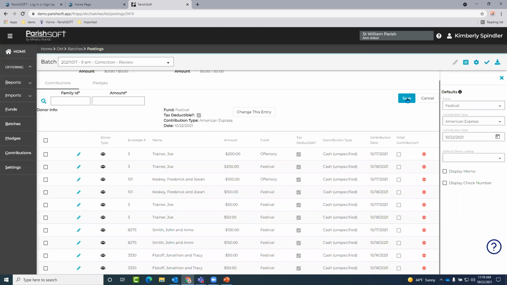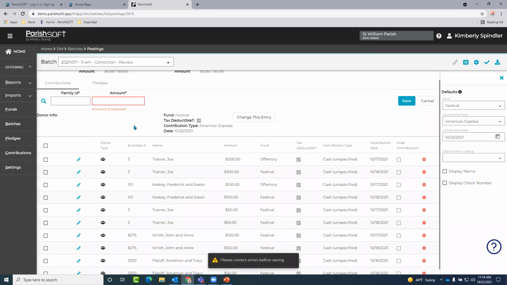Okay, I'm going to go ahead and save that batch. Oh, so now it says I have an error because I clicked up in this field. So now it's not going to let me do anything, or I actually clicked save when I didn't need to click save. So in order to get out of there, because this happens a lot and I've helped customers through this, they're like, I can't get through it.